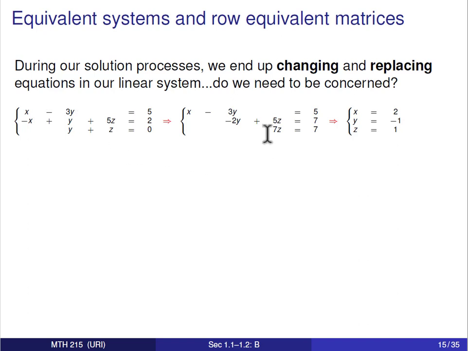And what's more, if you start solving for z and then y and then x, you end up with what you could consider another system of equations, which is not identically the same as this system, and certainly not identically the same as the system you started with. And the question is, do we need to be concerned that we're leaving the original system of equations behind and we're changing it, we're replacing it and scaling it and all kinds of things?